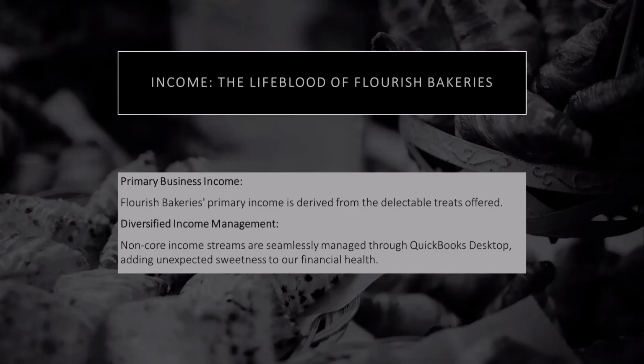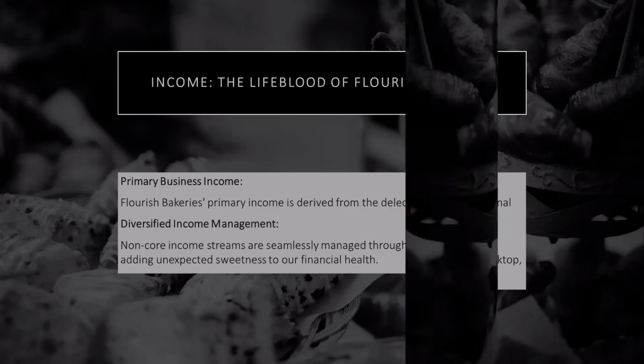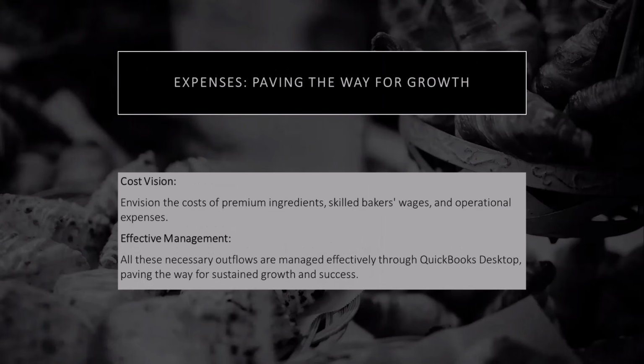Yet, let's not overlook non-core income, those unexpected streams that can sweeten our financial health in unexpected ways. As we delve into expenses, envision the costs of premium ingredients, the wages of our skilled bakers, and the operational expenses that keep our ovens warm. Expenses are the necessary outflows that, when managed effectively, pave the way for sustained growth and success.